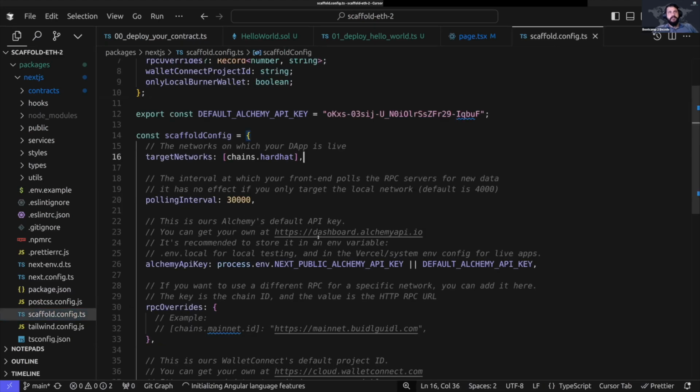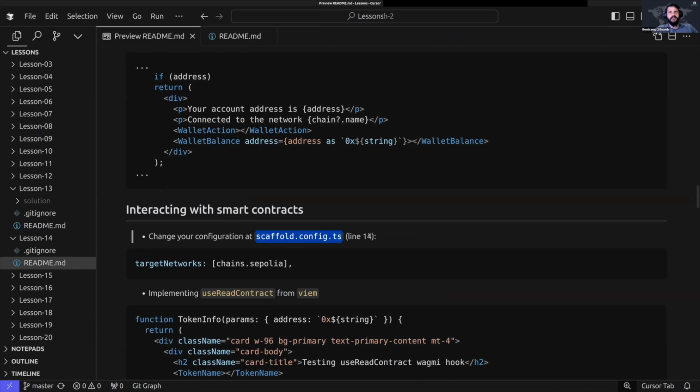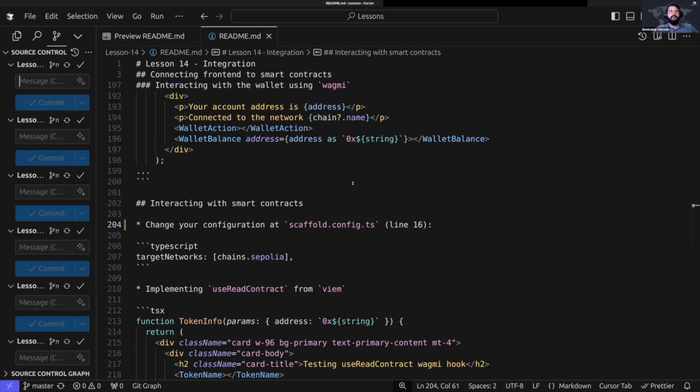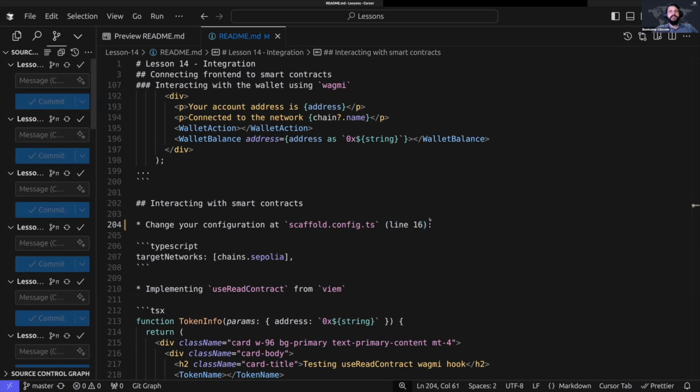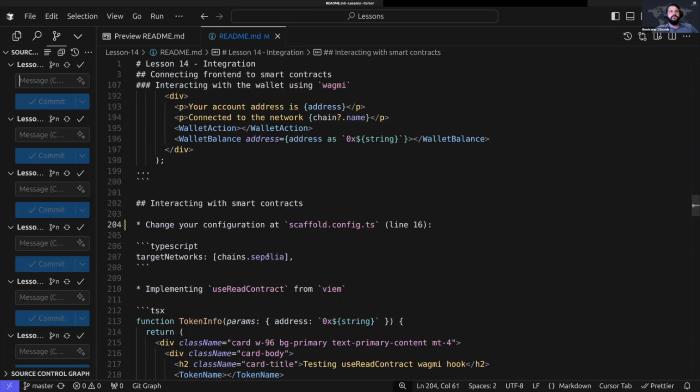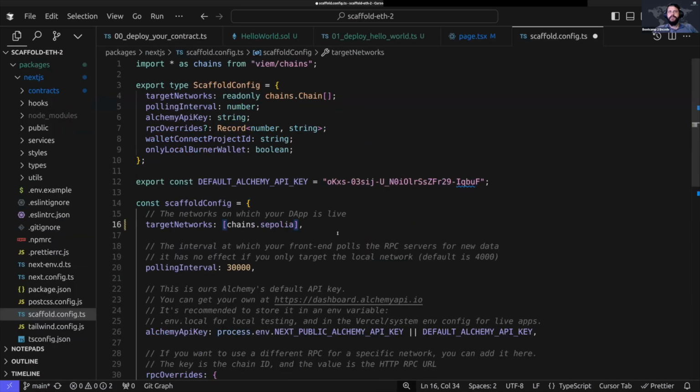Line 16, they changed it to 16. When did they change that? No idea. So we're going to change the configuration here in line 16. Instead of chains.hardhat, we're going to do chains.sepolia. Okay. We could also add an option for the user to connect to chains.sepolia.